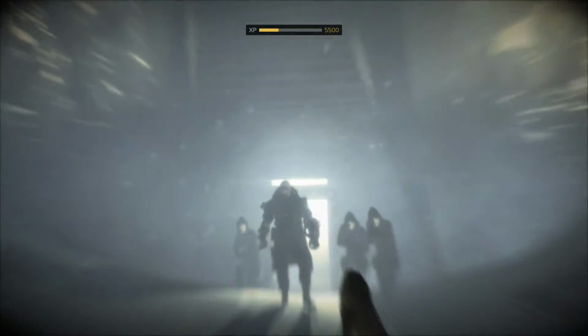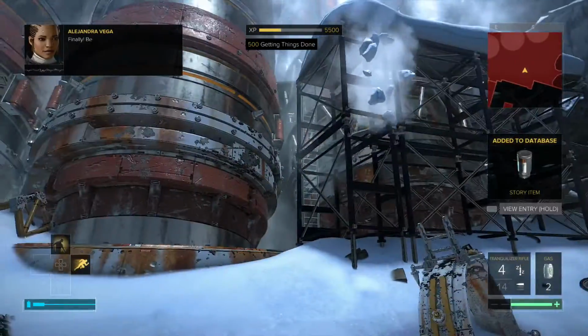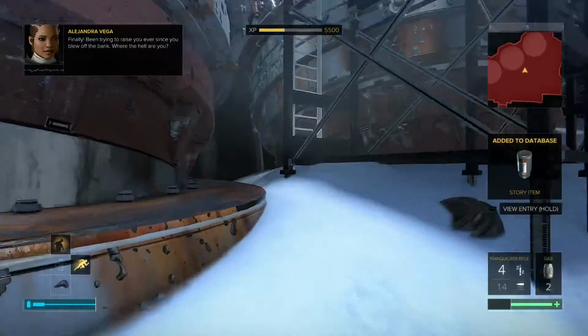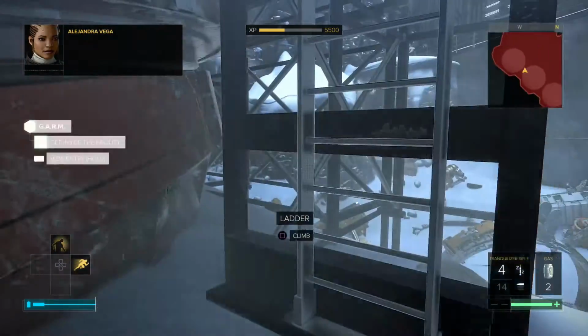So access is granted, and Victor ends up smashing the thing open. It's quite a lengthy cutscene here, but I'm just going to skip it, and you'll wake up just in the snow. Now, for this bit, you wake up sort of round about where I'm standing. You need to find this ladder behind here, and you're going to climb up.